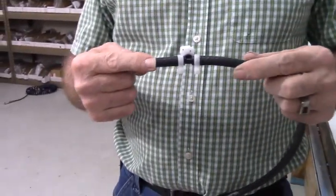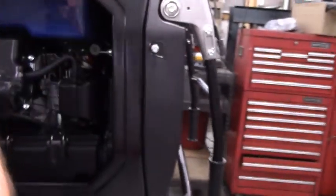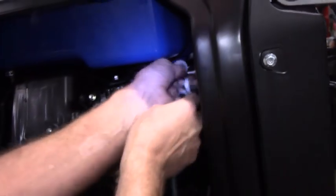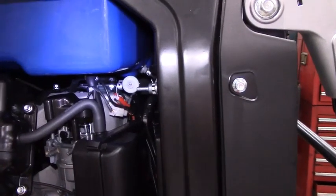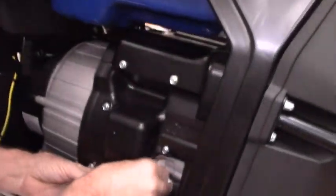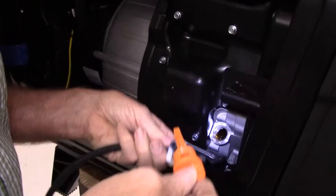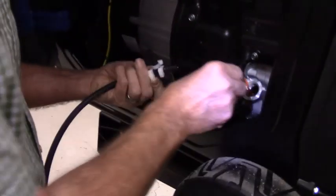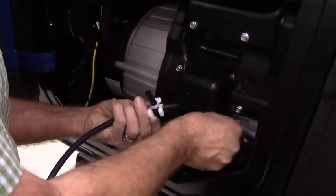Okay, so that's how your T-fitting is going to look. And we're going to slide this onto the fuel filter and this onto the back of the fuel selector valve. It may actually be easier to put a little bit of oil on the hose fittings. In fact, I'll go ahead and do that. Easiest way to do that is to come around to the other side of the generator and just loosen up the dipstick and just put a drop of oil on each one and make your life a lot easier. Don't forget to tighten the dipstick all the way back down. It's just the sort of thing you'll forget.